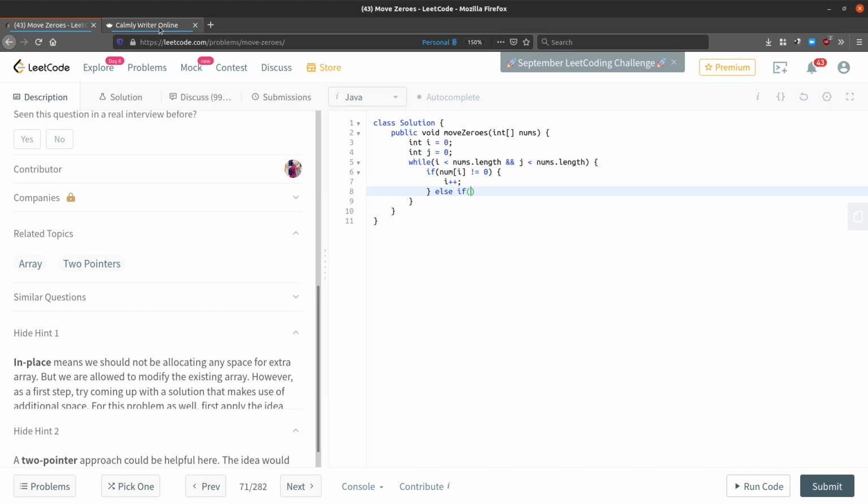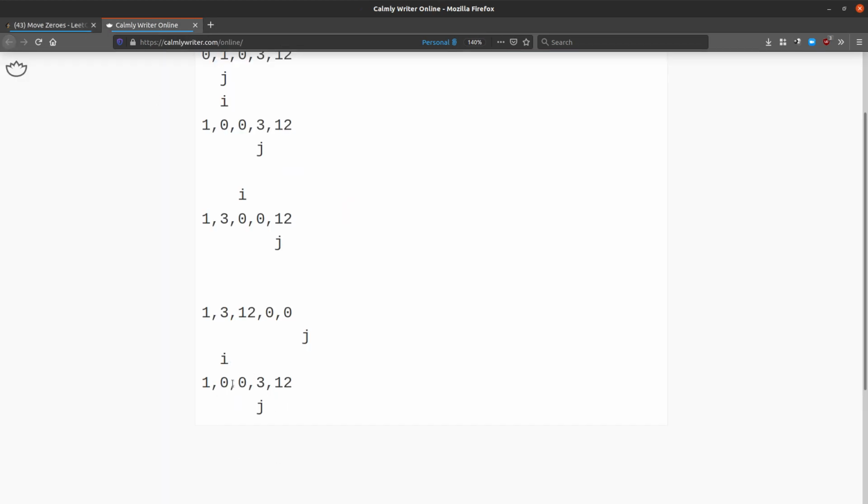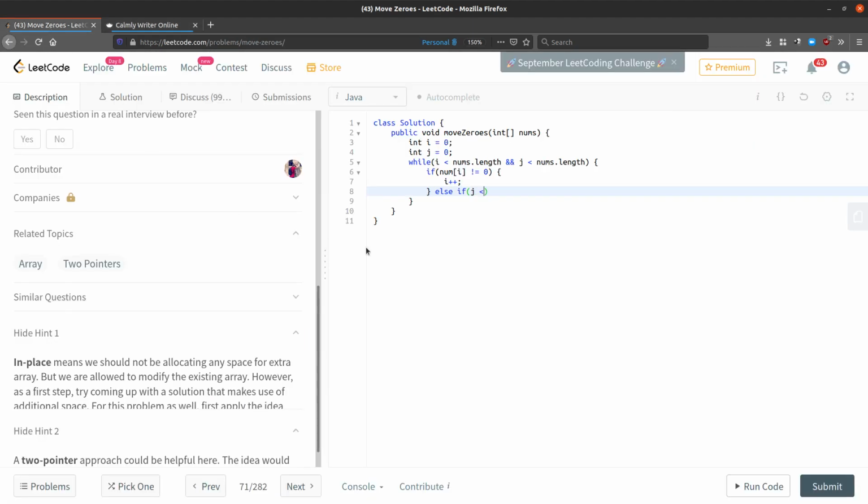So j should be incremented as long as it is less than or equal to i, it can't be here, or nums[j] is equal to 0.